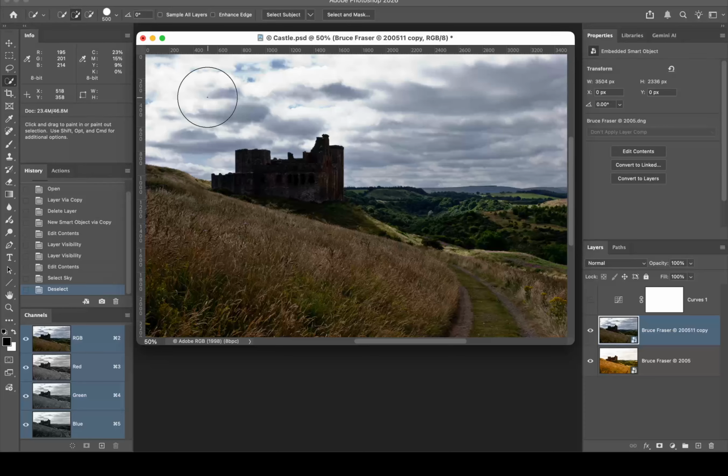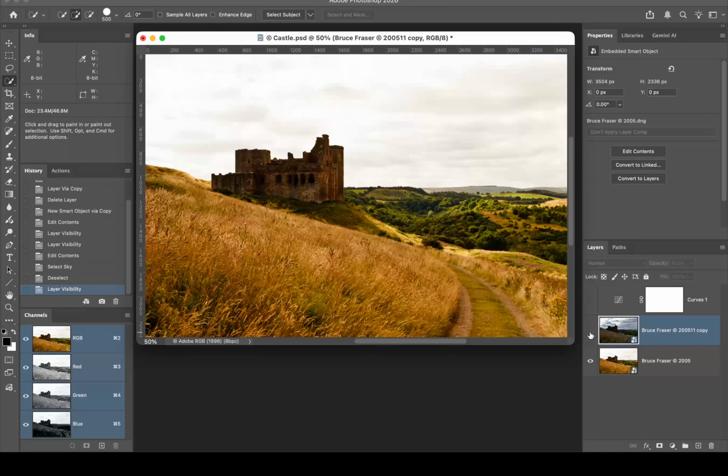So if we start, for instance, and we want to select the sky, I've got a problem with this. There are better ways that I can help this tool out. Look at the contrast between the sky and the grass. You can see the line, but it's not that great. But if you turn off the eyeball for this layer, look at that distinction between the grass and the sky.